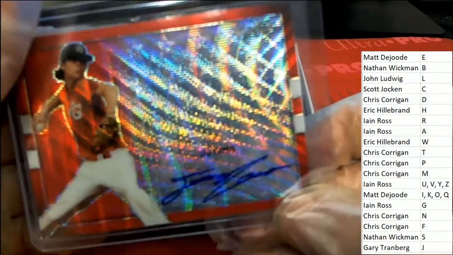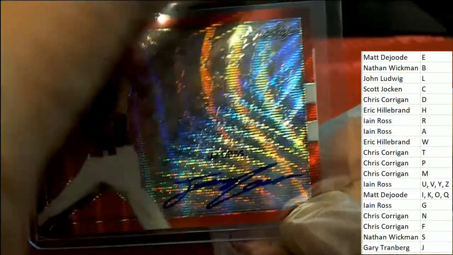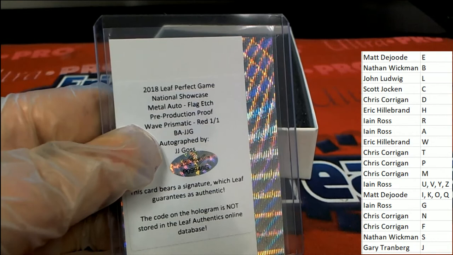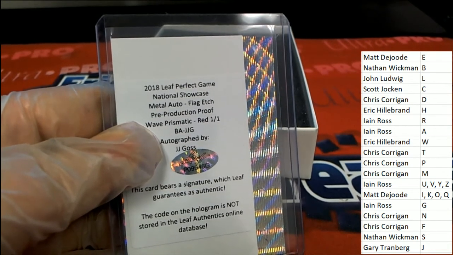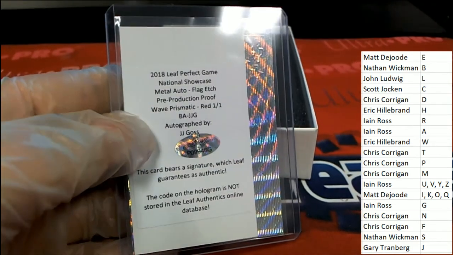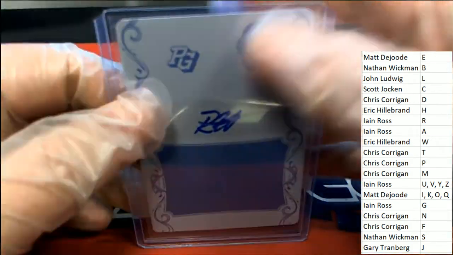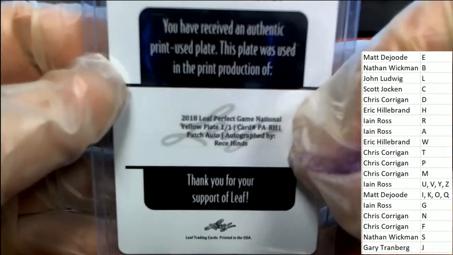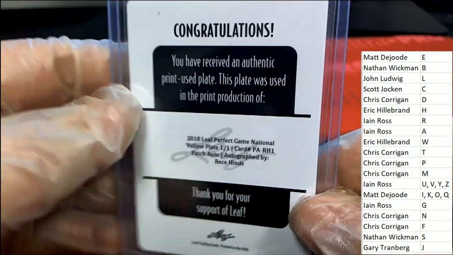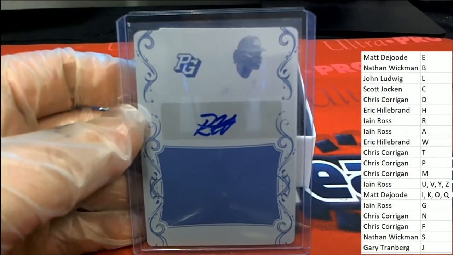The next hit in the box break is letter G. Ian. Congratulations. Nice hit. Pretty plate auto. Letter H. Letter H, congratulations. Eric H, oh my gosh.